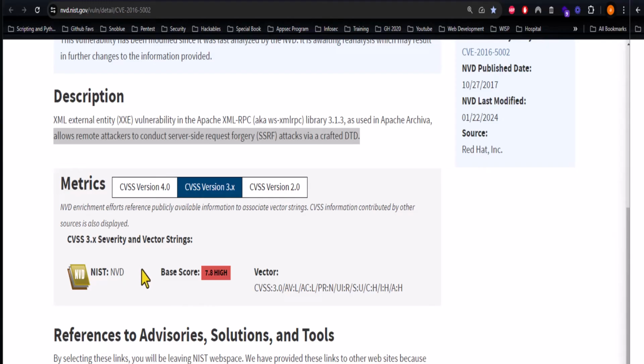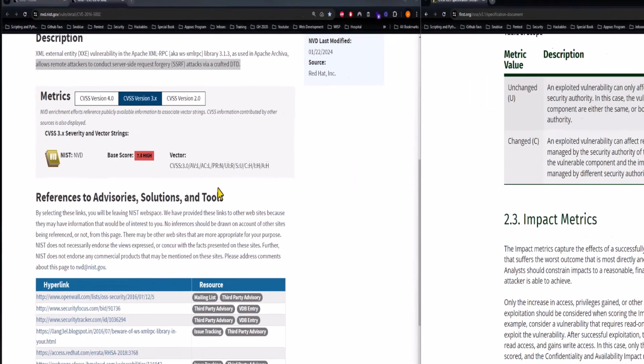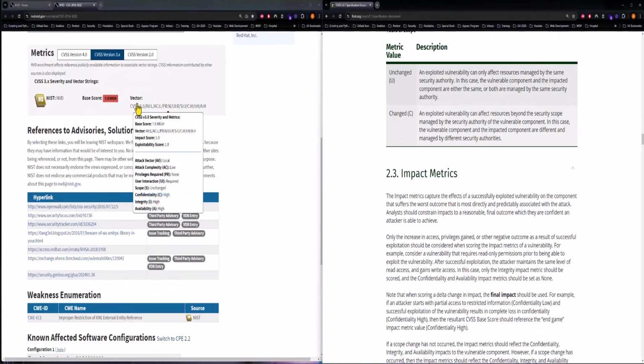That's why it's called the base score. It helps you say, starting at this baseline, this is how high this is, and I should be taking a look at this. However, everything becomes more in context of your environment, your application, and whatever you're running within your environment. So let's see if we've gone through all of it.